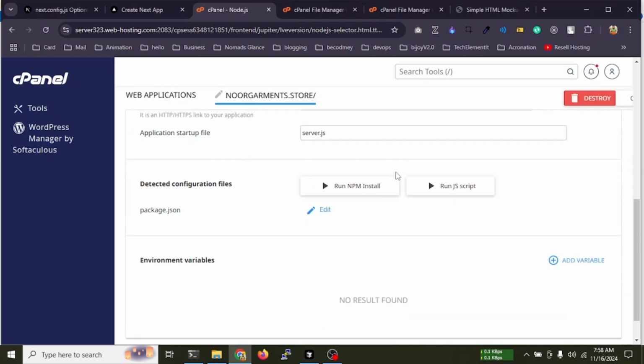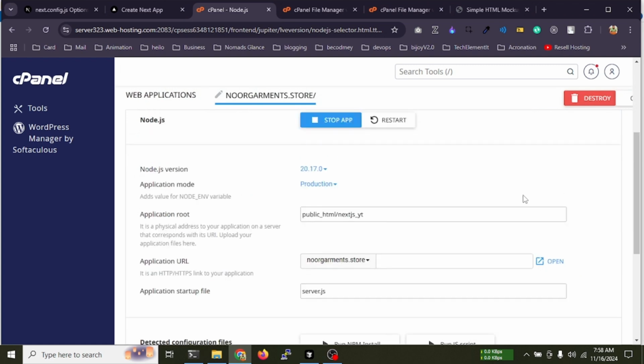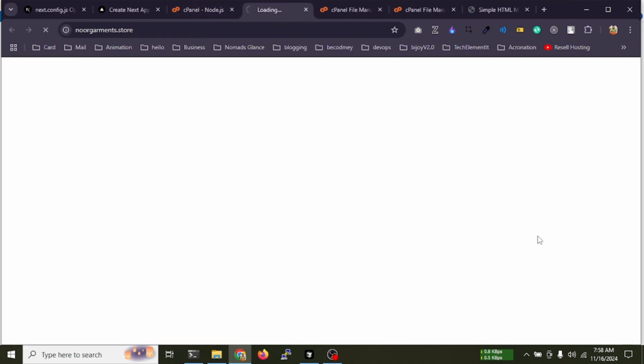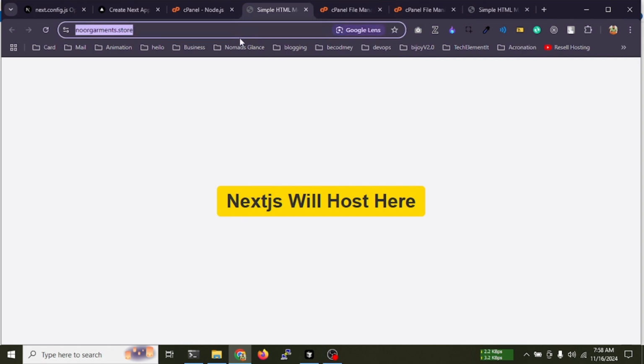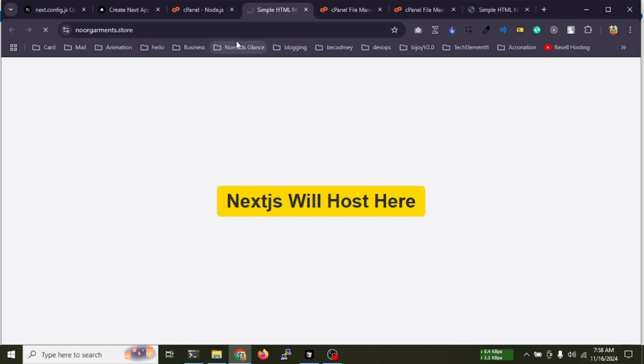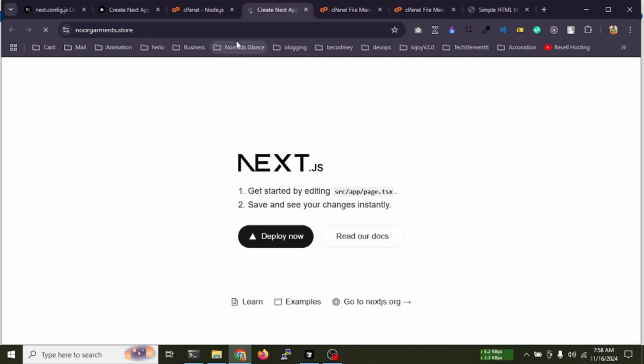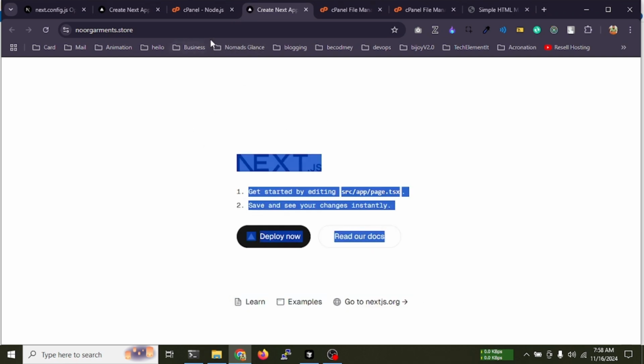Let's check again. I think there might be some cache issue. Yeah, we have the Nextjs app running successfully on cPanel. Congratulations everyone.